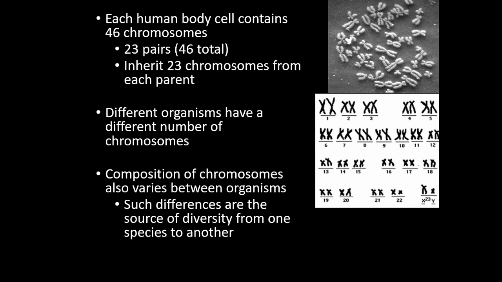Such differences in our DNA between different species, that's what encodes for variation between species, if we're going back to talk about what we learned in section 1. So there's variation between species, like why a human is different than a strawberry plant, because of the arrangement of those A's, T's, C's, and G's in our DNA.